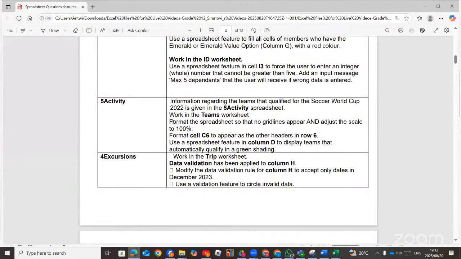The question says, information regarding the team that qualified for the Soccer World Cup 2022 is given in the 5 activity spreadsheet. Work in the team's worksheet, and then you format the spreadsheet so that no grid lines appear and adjust the scale to 100%.